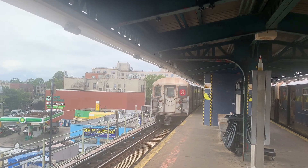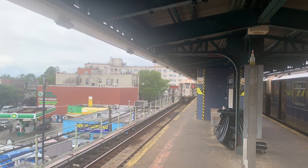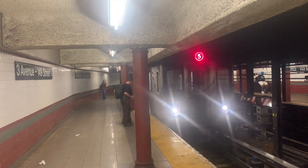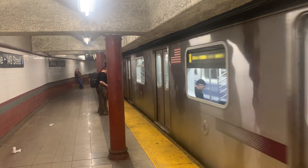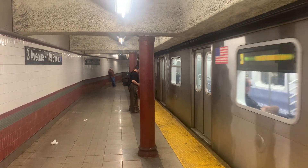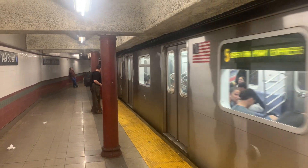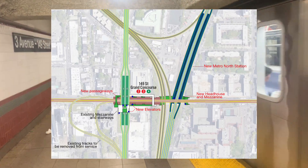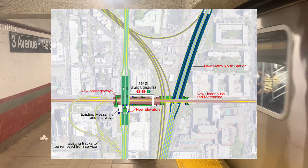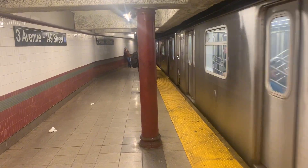However, this plan does have downsides. The biggest might be the one-seat ride argument for riders of 145th Street and Harlem 148th Street stations, and riders along White Plains Road and Dyre Avenue who want Lexington Avenue service. For White Plains and Dyre riders, they would have to transfer at 149th Street Grand Concourse. To accommodate passenger flow, I'll use the plan by Van Schnick and Reagan where the station will be expanded and elevators added. A new Metro-North station added here will also help provide faster service to Midtown East.